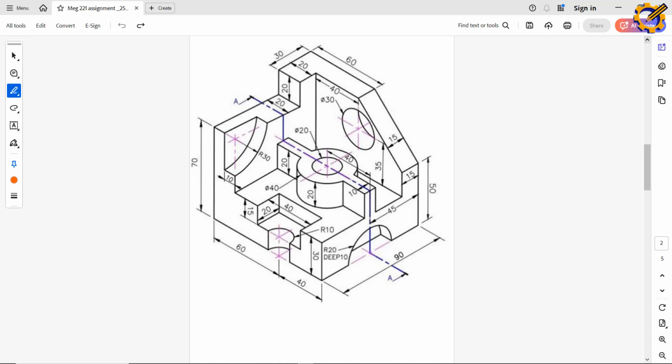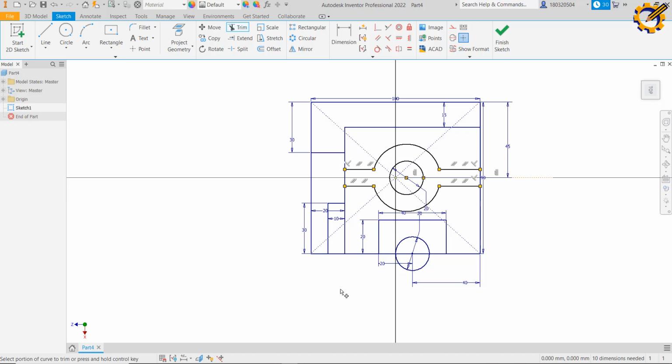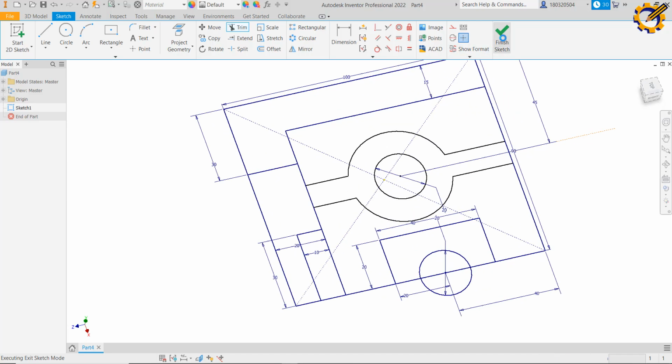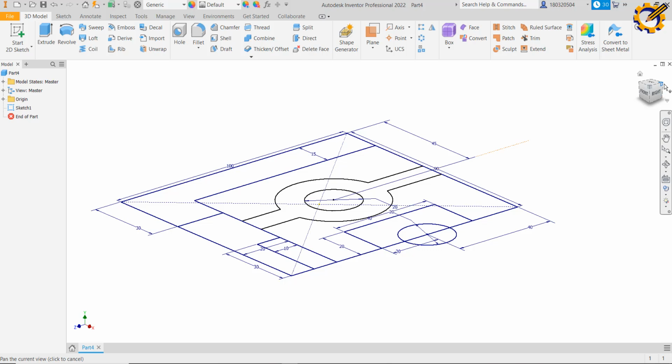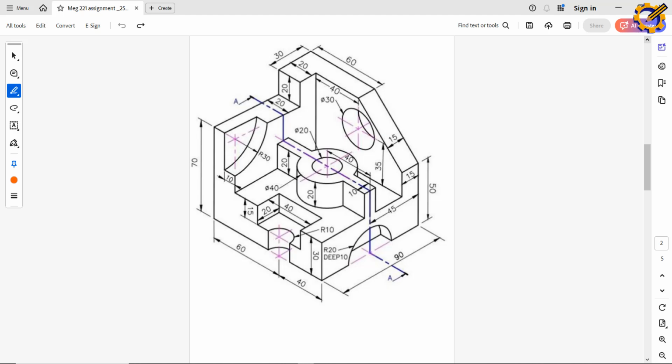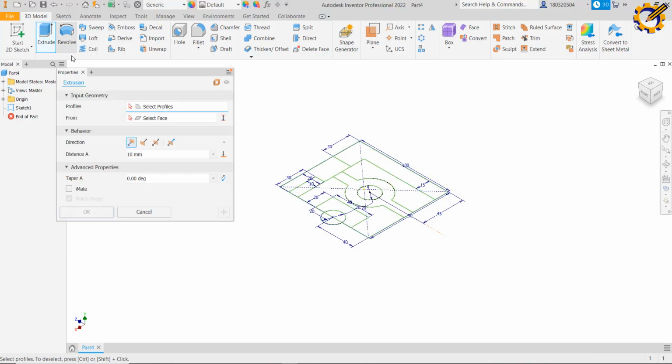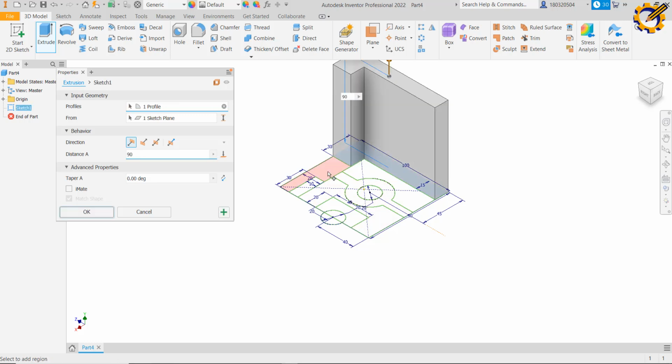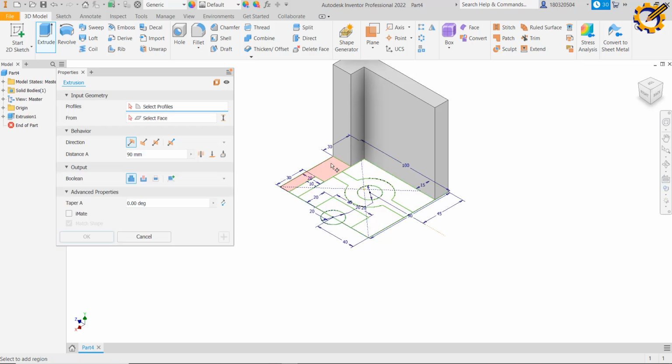What else are we showing again? I think that's all for now. That is all we are going to be showing for now. So I'm going to finish my sketch. Finishing my sketch, I'm going to start extruding. Now for the base, let me extrude the edges first. 70 plus 20, 90, total height 90, extrude. The whole of this place is going to be 90, while here and here will be 70.